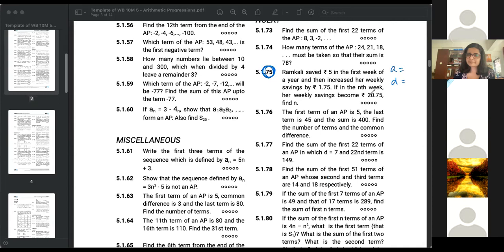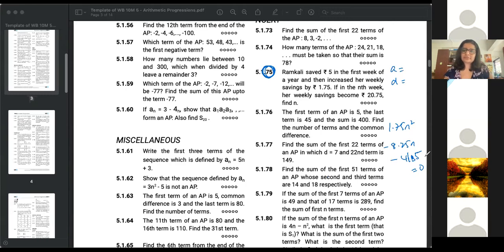Is this quadratic equation correct? 1.75n square minus 8.25n minus 41.5 is equal to 0. Yeah, you should get a quadratic equation. Ma'am, for this question, I didn't use any quadratic equation. I just put the things in the formula and it was pretty easy. Because we've given A, D, and AN, so we can use the first formula which we did yesterday in the previous class, and then we can get N.